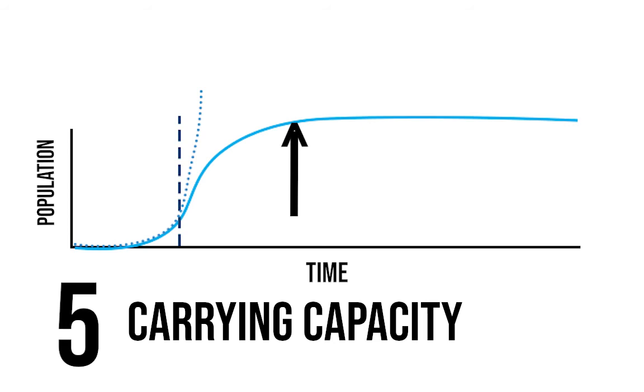Now, another thing that can happen is if you've got seasonal variability in the area, say perhaps a predator comes and goes with the seasons or a food source disappears with the seasons, you might see a graph that sort of looks like this, where over time the carrying capacity is higher or lower. So therefore, the population number doesn't balance out at one exact number over time, but rather there's a seasonal difference to the numbers of individuals.